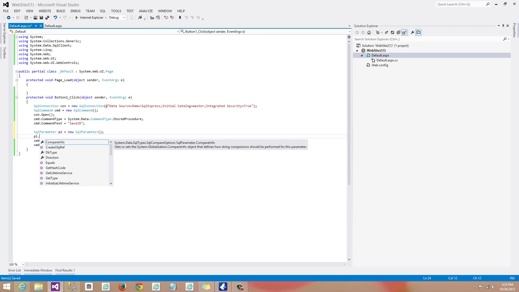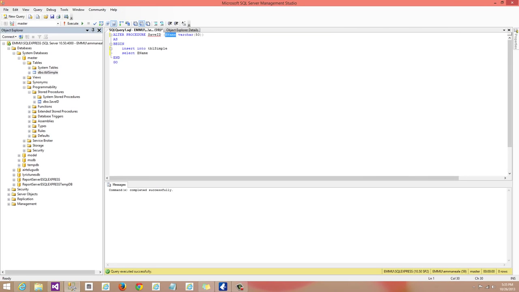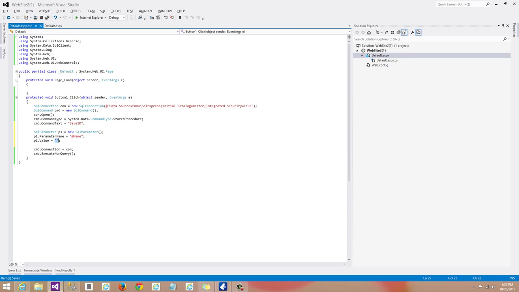Let's give a parameter name, better we follow the sequence, and the value will be the text box's text. This is added, and we need to add this parameter to our command.